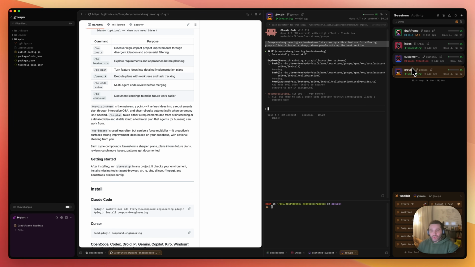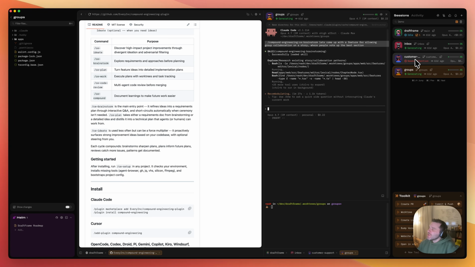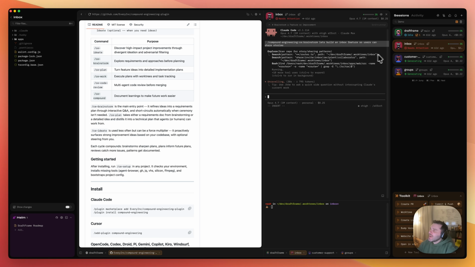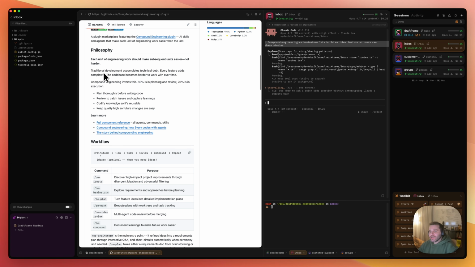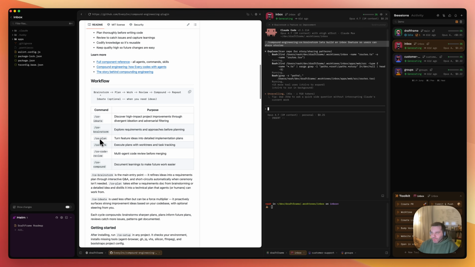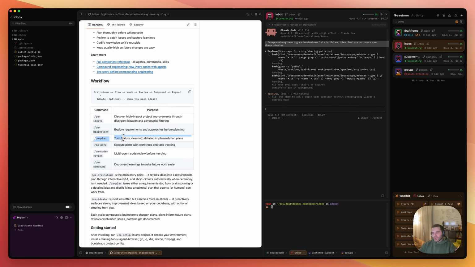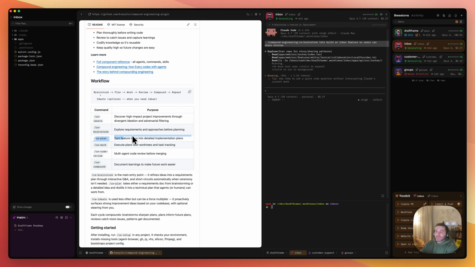So I could start up another work tree and another work tree. I've had as many as 8 to 12 work trees at the same time. It's very draining, but you can see the value: when you're just waiting for AI, you can do more. Let's imagine you've done all these things. The next step that compound engineering does is come up with a technical plan, right? It'll create a brainstorm document, which is basically like a product spec. Then it's going to come up with this technical plan document, which is like a software design document, an SDD. And then it'll implement the work for you.